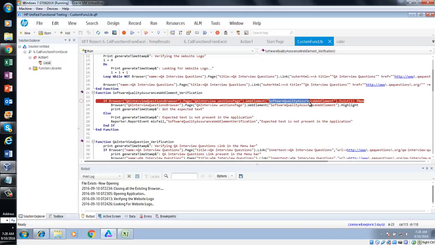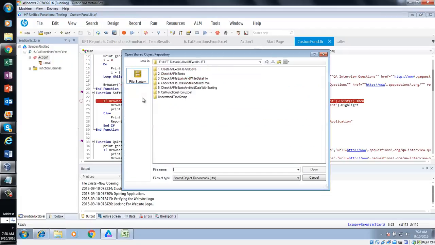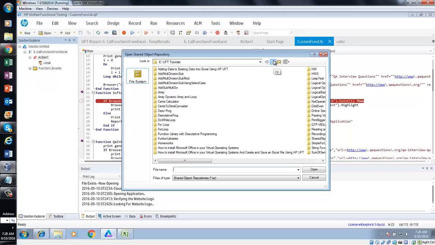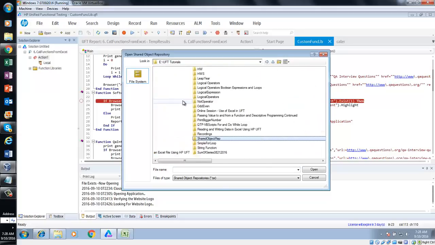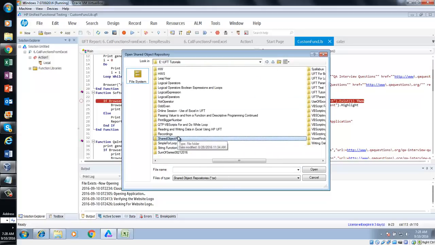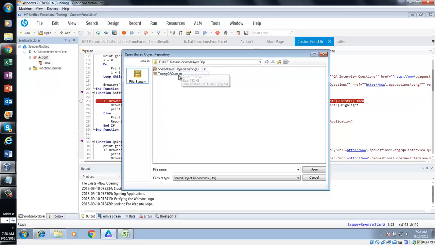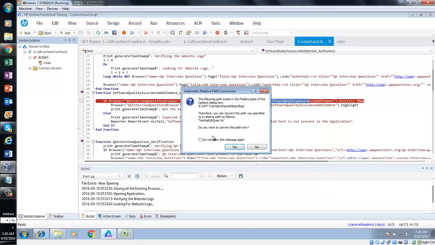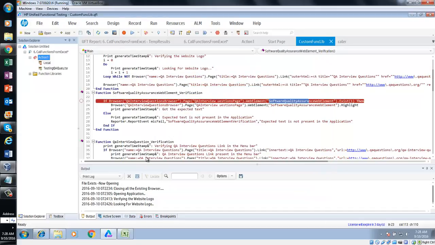Now I already have the object repository, so let me associate it with our code here. The object repository is located in the shared object repository folder, and this is the one we need for this example.